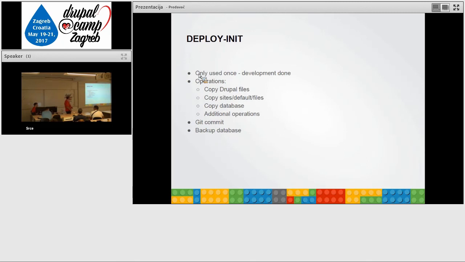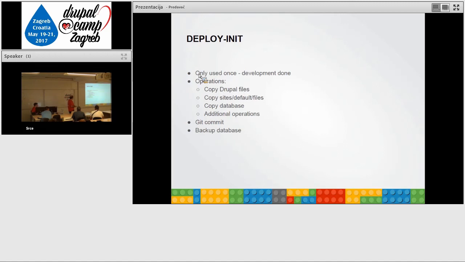Once the development is done and our client is happy with the way the website works and looks, we are ready to move the website from our development server to one of our production servers. For that, we are using the deploy init command. This command is used only once for the initial deployment, and the operations that we are performing are copying Drupal files, copying all files that belong to content, such as images, videos, or whatever, and copying the database.